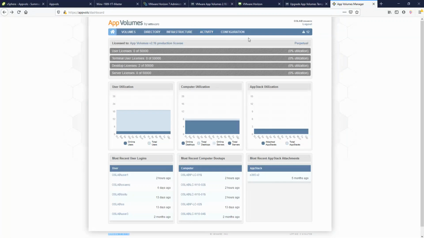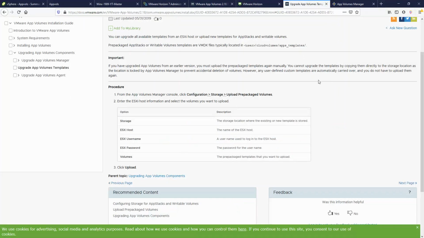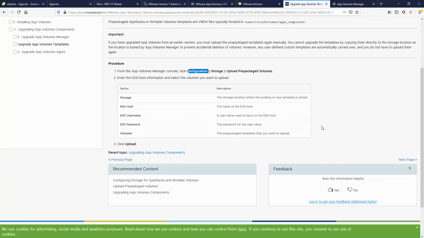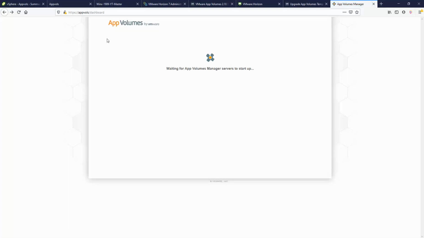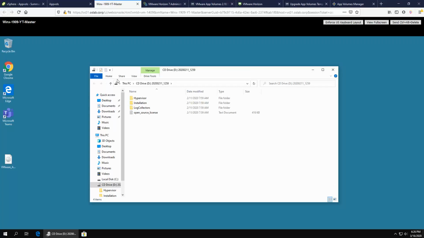No, it's still starting. So we're gonna go to configuration, storage, and upload prepackaged volumes. Okay, so this is starting.